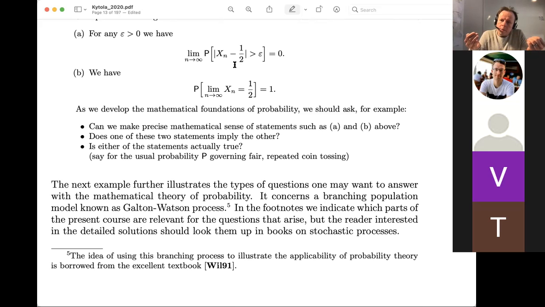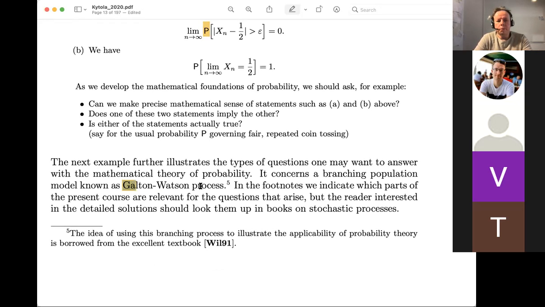What does it mean to be close to 0 for large n? This is one way of saying it: the probability of the difference from 1/2 being bigger than any epsilon should go to 0 as n goes to infinity. But how to define what P is? How to define it rigorously and axiomatically? That's why, even for this innocent repeated coin tossing, we need to work with uncountable spaces.